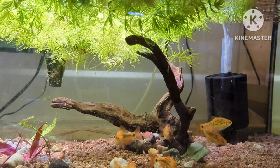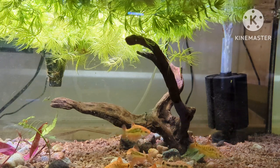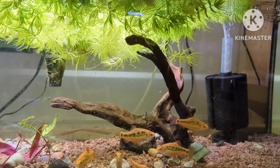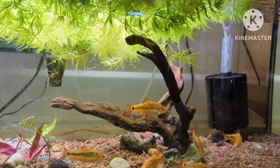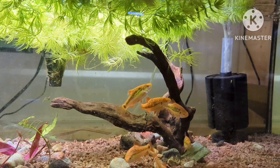Description. This is a medium-sized barb, likely to reach 3 inches in a good-sized aquarium. The gold barb body has a complete lateral line. The back of an adult gold barb is highly arched. Just like the other barbs, the gold barb is equipped with a pair of barbels. They are short and located at the corners of the mouth on the upper jaw.